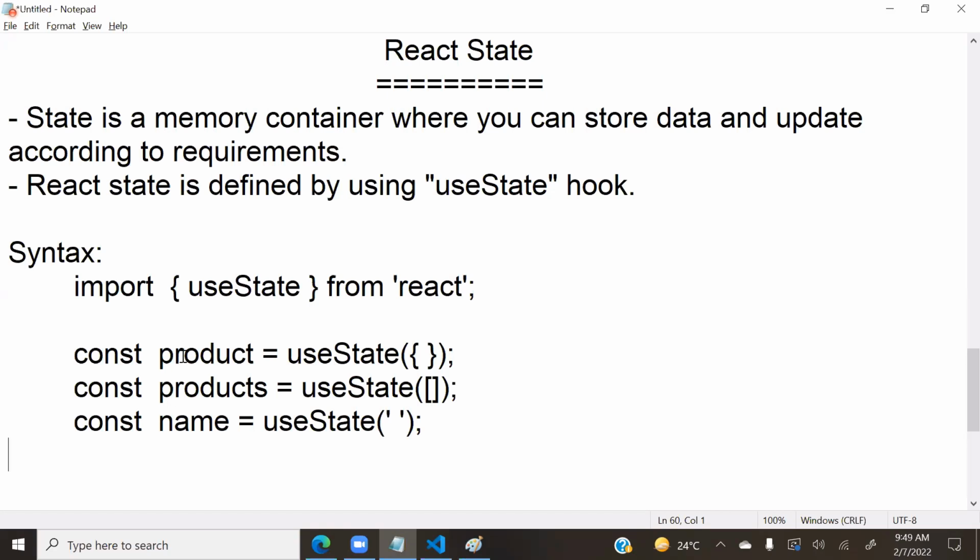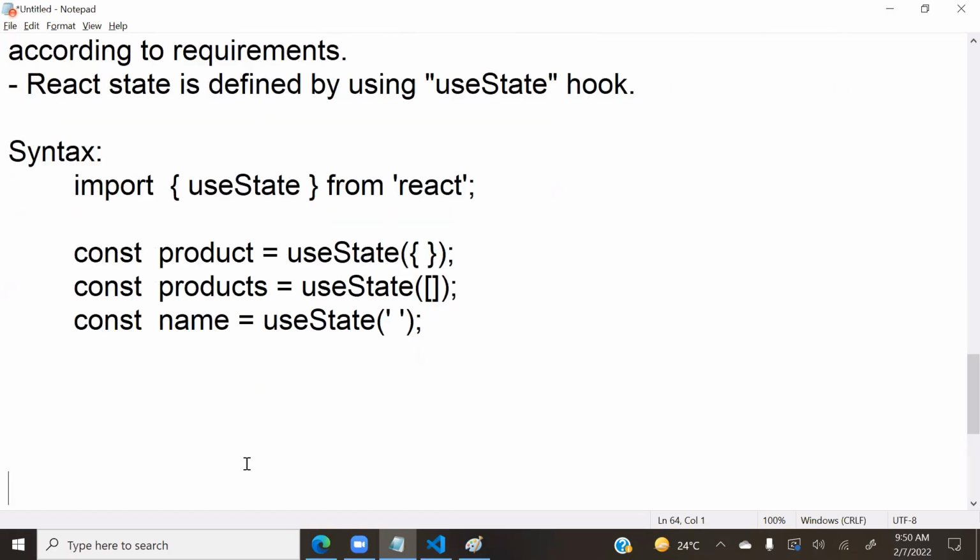That means once you initialize product as object, it will always be object. In that, value can change, right? But it is always object type only. That is the constant. So that is useState, that is how we define.